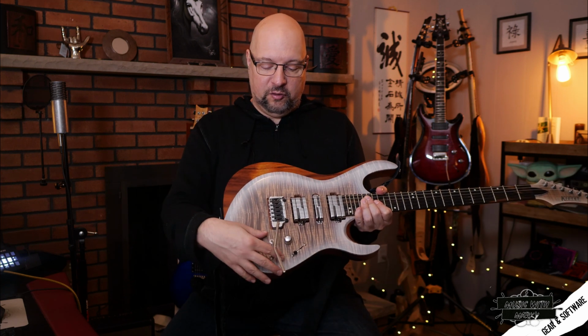And because I like the Lace pickups and the Strandberg so much, I had a pair of Lace pickups put in it originally, and then ended up replacing the middle pickup with a Lace as well. This had a piezo in it, so the electronics were really complicated to do, but finally I got it done, and you can see it's got a bunch of switches on it.